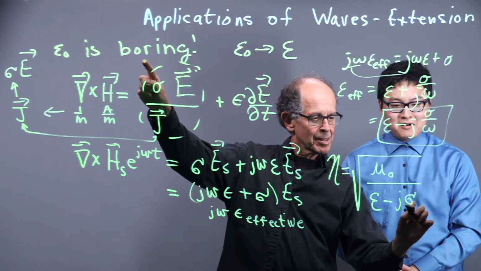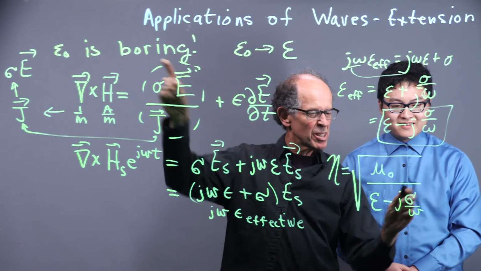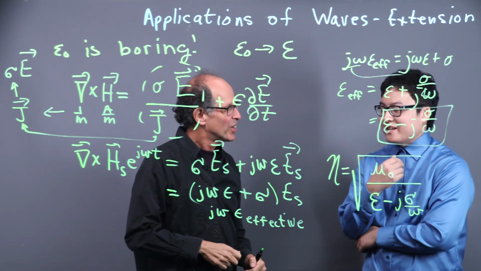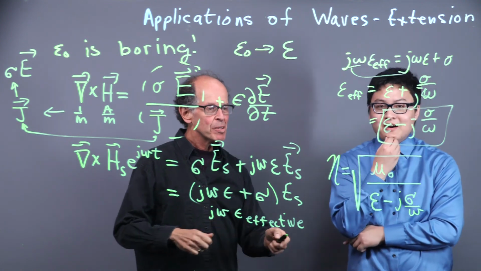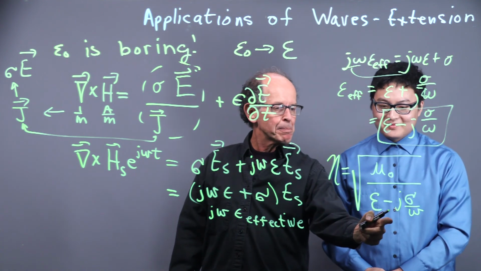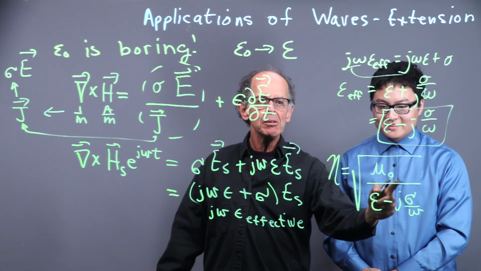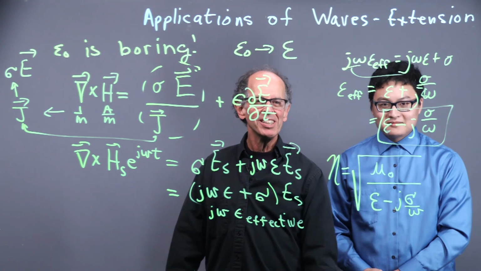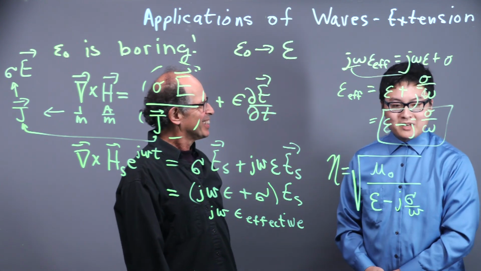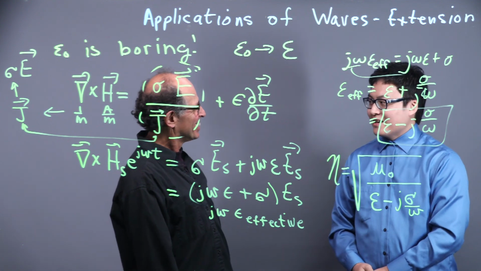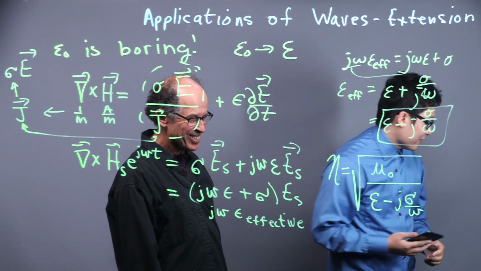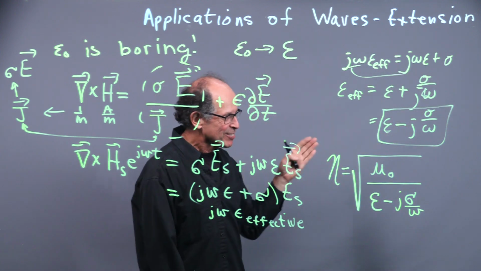It's so hard. Why? Because you don't like taking square roots of complex numbers? How do you even do that? We'll look at that in the next video. But one thing I want to say is, what happens if you get a really good conductor, like sigma goes to infinity? What would happen? Well, before we think about that, let me Google how to do complex numbers. I'll see you later. Okay, next video.